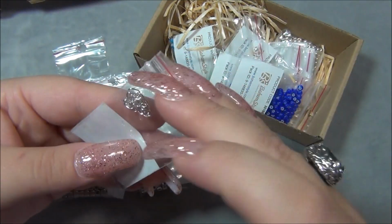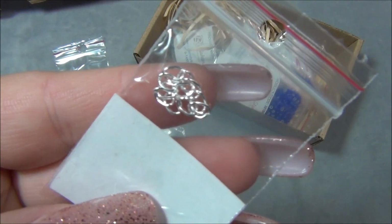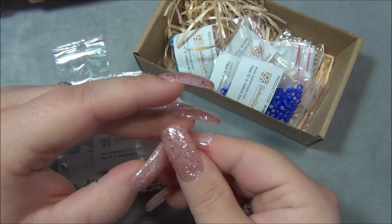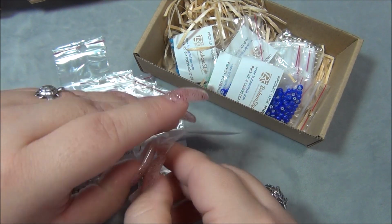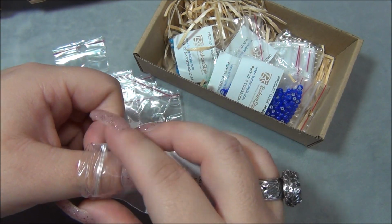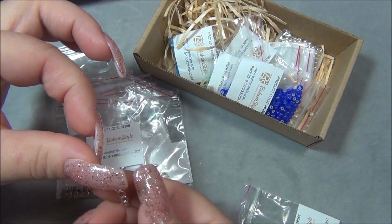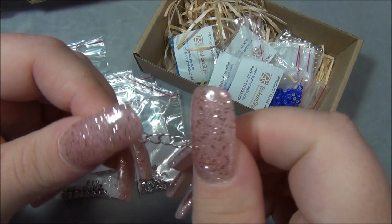Love those. And then we have some chain here. This must be for the closure. Usually this curb chain is what it's called. It's for the closure. Yeah.